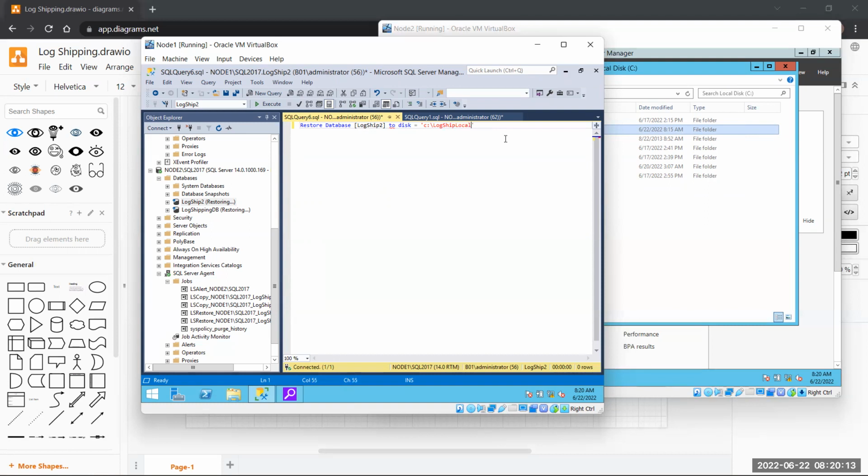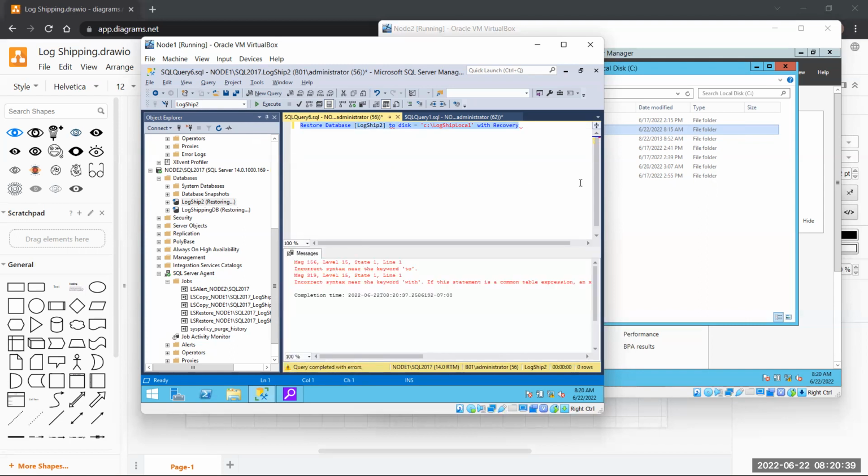Is there something else? No, I think there is no path. Nothing else. Then with recovery. Is it correct? Says the statement is incorrect.